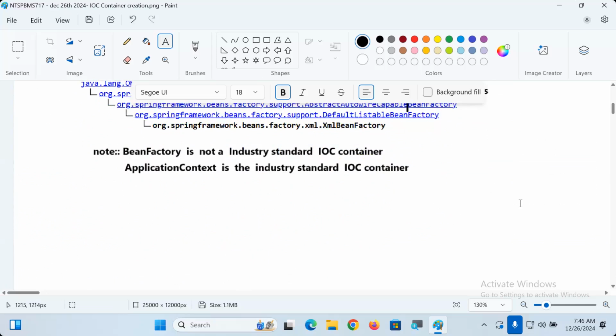Yes or no? So the industry standard container is the Application Context. The industry standard container is the Application Context.